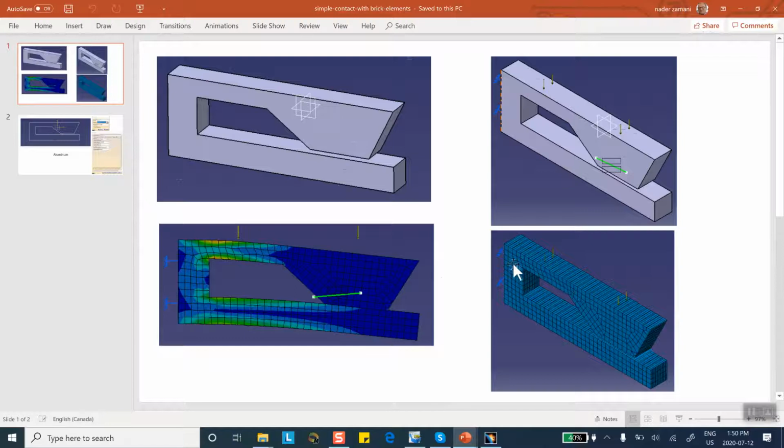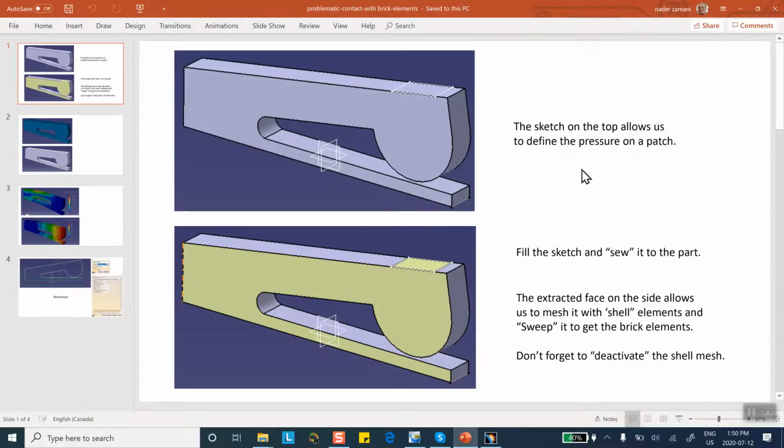Okay. And I mentioned to you that there was no problem. This went very smoothly. However, when I tried to do the other problem, this one, although the process is the same, there are some subtle issues that are going to pop up when it comes to sweeping this mesh, and I want to show you how to handle that. The other difference here is that the entire top face is not subjected to pressure, but there is a little patch on it that actually we have pressure applied on.